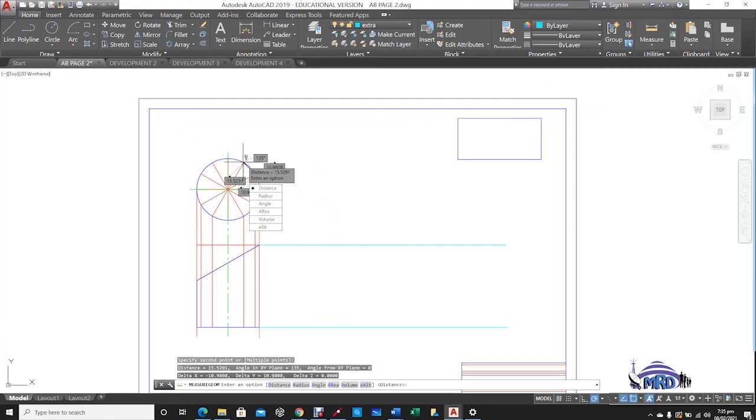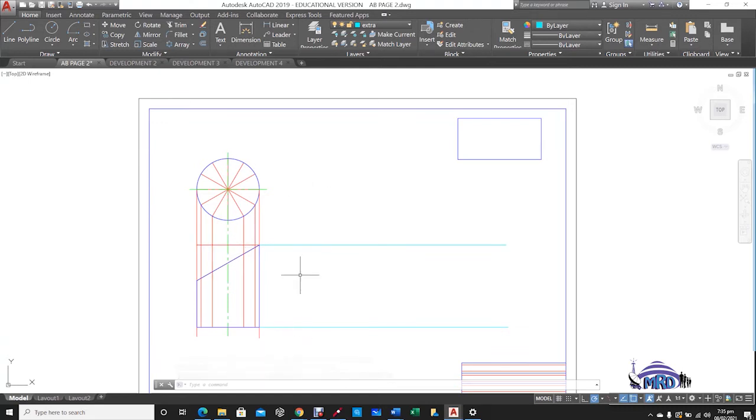And that distance is 15.5 millimeters. So I'm able to use that distance to do what I want to do going forward. So we just keep that distance in mind. Now we have the height marked off. We need to get the start point for the development. So that is another line now that we will need to put into place on this construction.